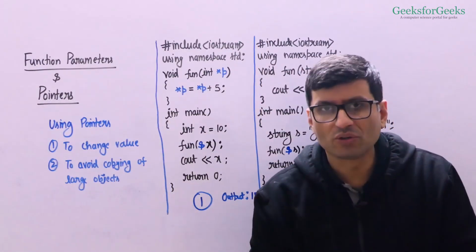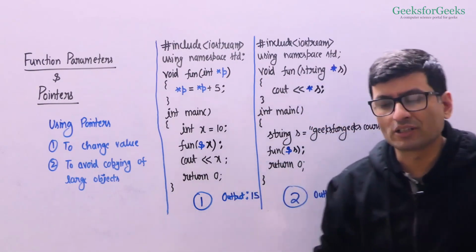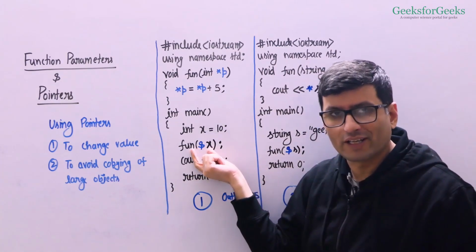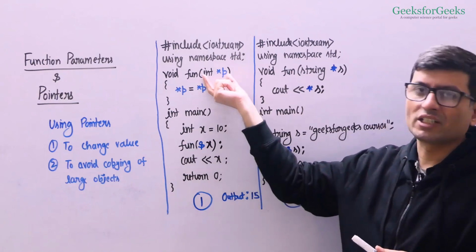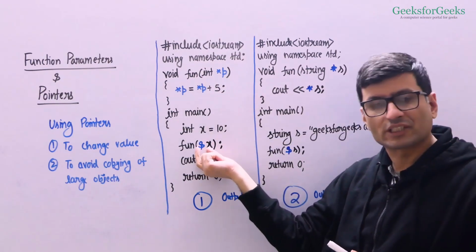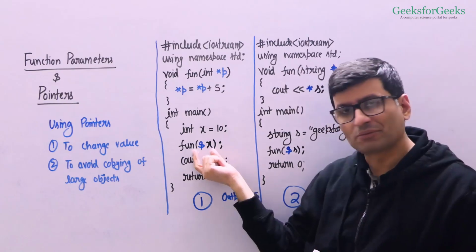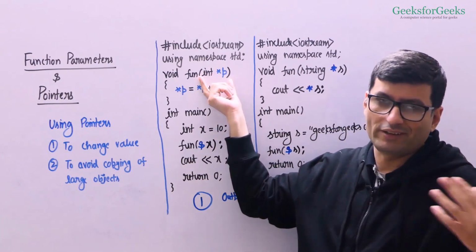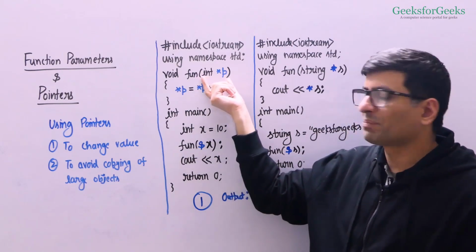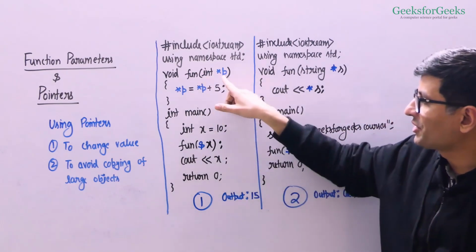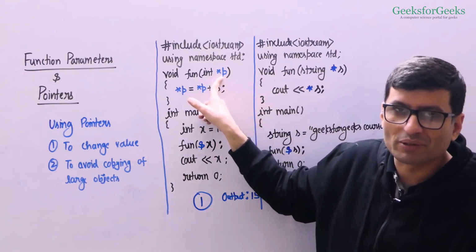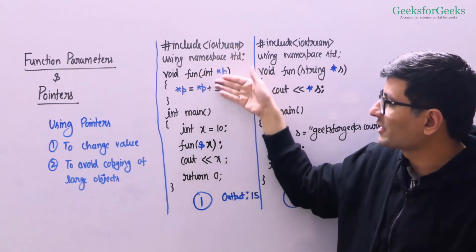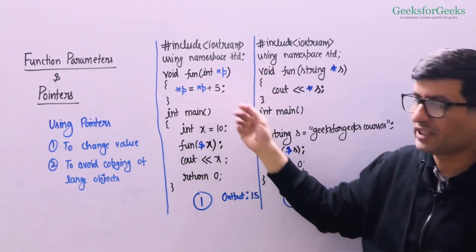Here are the modified codes, and now I am using pointers in both. In this code, I am passing the address of a variable x and receiving it in a pointer variable. When I use an ampersand before a variable name, it gives me the address. So I pass the address and receive it as a pointer variable. This is how we declare pointer variables. This p is local to this function. I have changed the name from x to p just for readability. You can name the pointer variable x also, because this x and this x are different: this x is local to this function, and this x is local to this function.